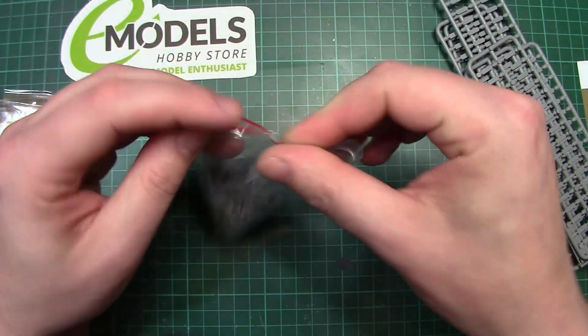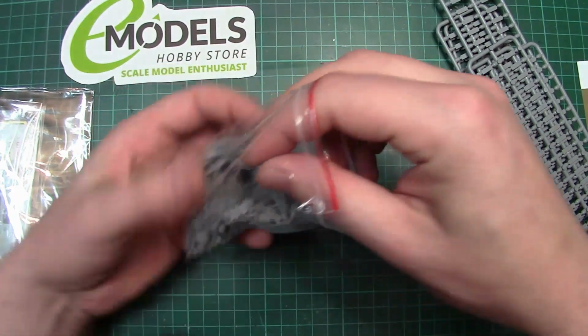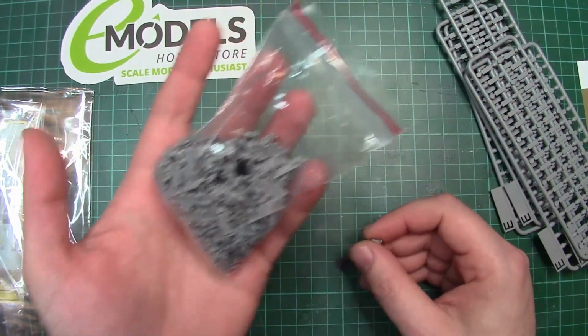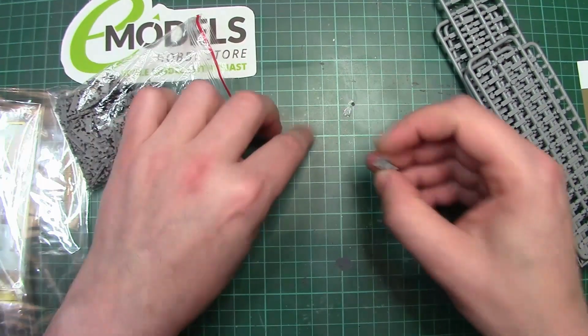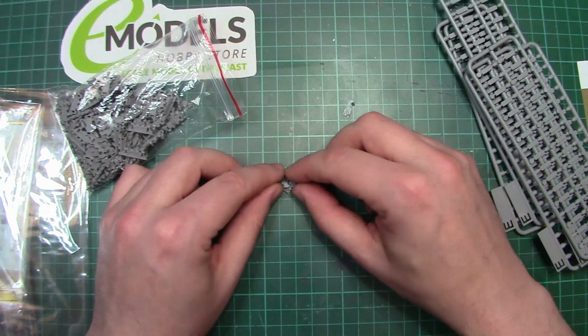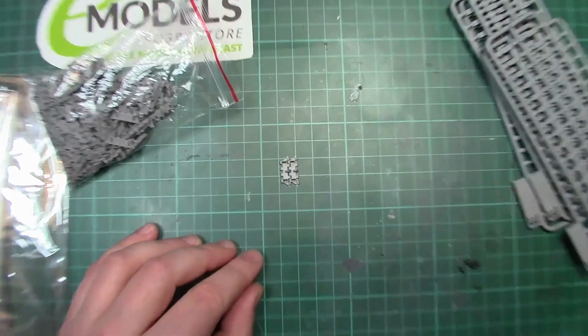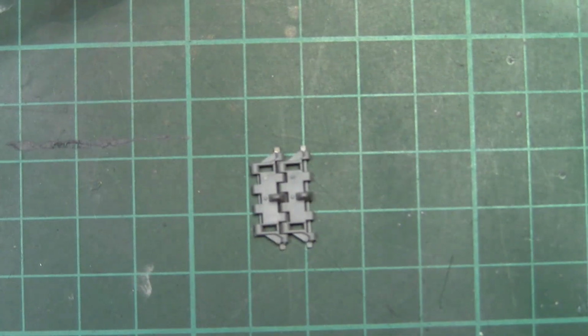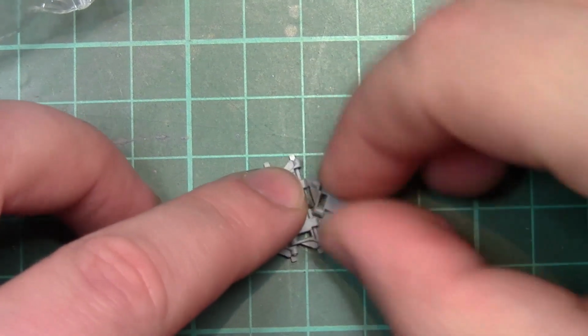And it's the same with the King Tiger as well. You get a gazillion track parts. The King Tiger actually has 2 or 3 bags of these. Yeah, I know. I can feel Fox cringing already. Well, basically, that's how they work. They're all together.